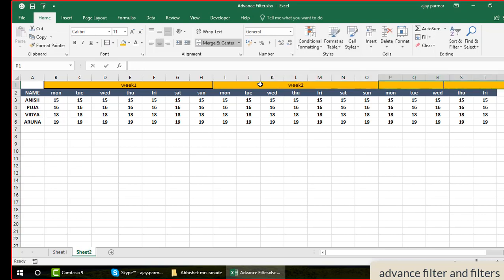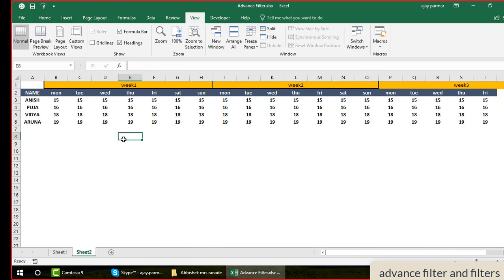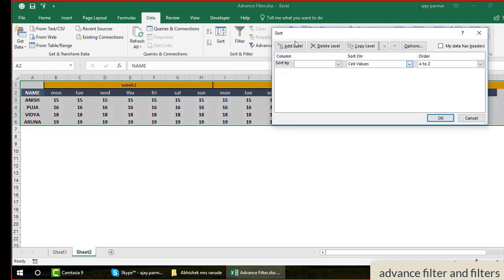And then you have a week 3. So that is how this goes, and we will now have to sort the data. Now you have a situation where you want to combine the Monday, and then Tuesday, and then Wednesday. This sorting you can't do using this window, because this is going to sort the data in the downward direction.